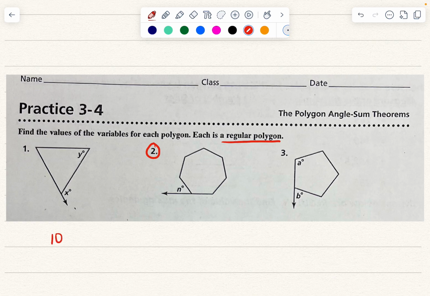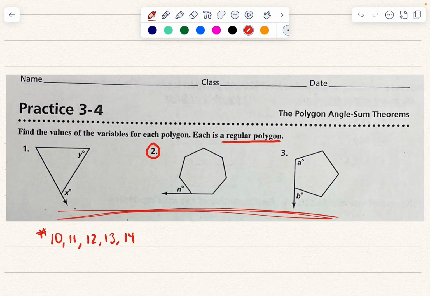Also, you're going to look at your homework, and you're going to do numbers 10, 11, 12, 13, and 14. You're going to give those a try. And on the back of it, you can do that top half now, where it gives you the measure of the interior angle. You're going to try to figure out the number of sides. And it has a couple more figures that look kind of like these, and you're going to try those. So I'm going to give you about 5, maybe 8 or 9 minutes to try to complete some of the things that you were unable to complete before on your homework because you didn't know what the word regular meant. Now that you know what the word regular means, you can do a little bit more. All right? Good luck, and we'll go over it in just a minute.